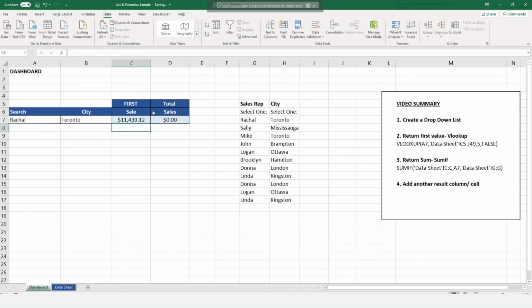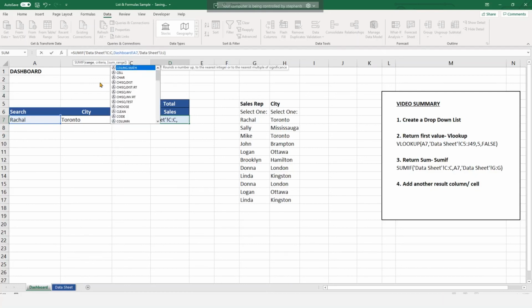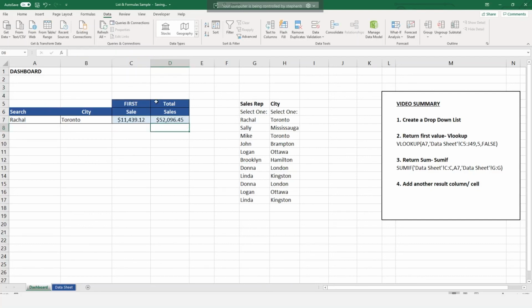Hit enter. And this one here, I just got to change the range to C and C, so it searches up the rep name. Hit enter, and there we go. Now we can test it out, and you can see everything changes.